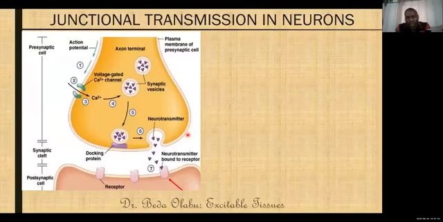I'm not so sure whether you've understood the chemical synapse, but I want to repeat it again briefly in a different way so that you understand. Because the chemical synapse is an important part of medicine. You cannot afford not to understand the chemical synapse in neurons if you're going to understand anything in pharmacology.